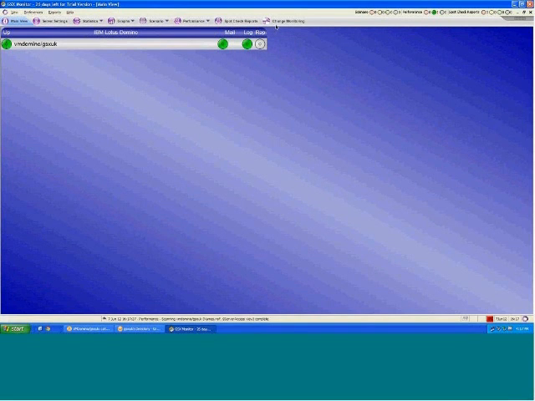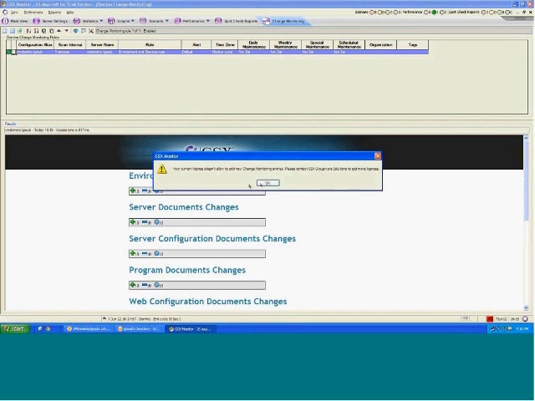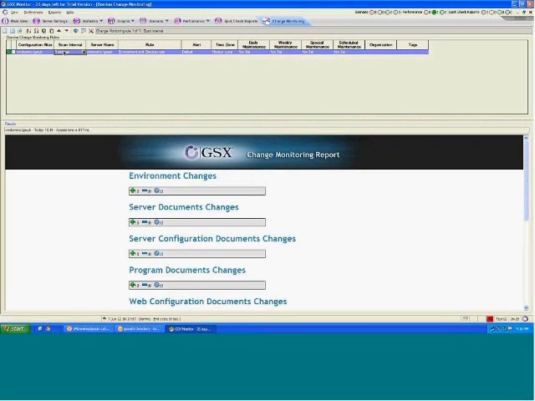So I can take a look at this tab over here at the top. I've got change monitoring. I'm actually going to delete this particular change monitoring so that I can show you how to create one. So I'm going to do delete on that. Oh, come on, mouse, work. Okay, I'll just disable it for now. So I'm going to create a new one. Oh, okay. No, I'm not. Okay, I'll just show you this one then. Why is it not working?